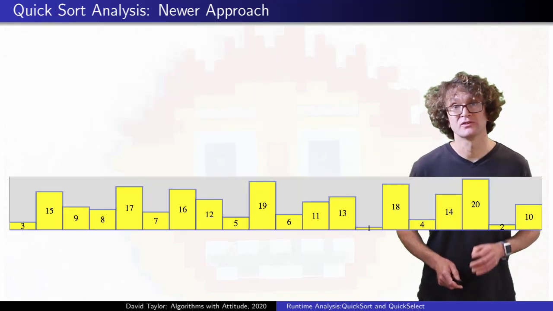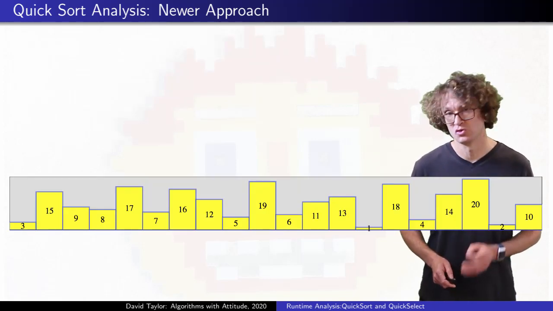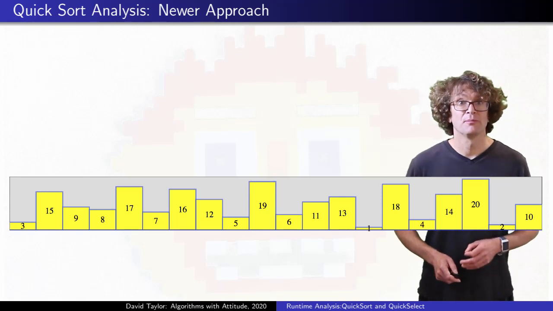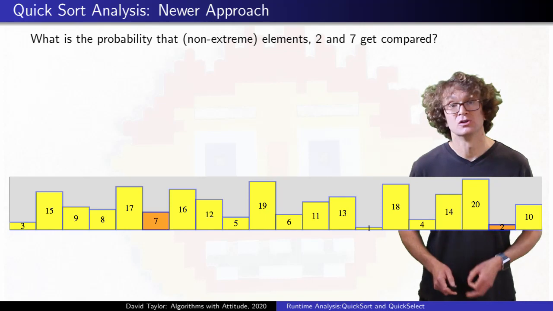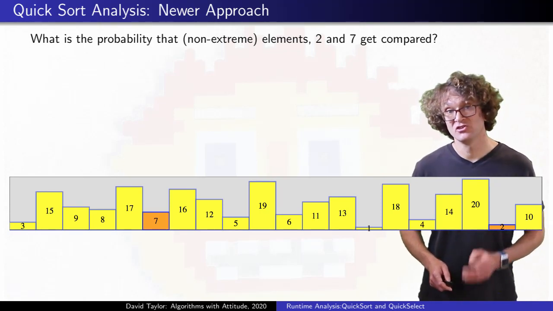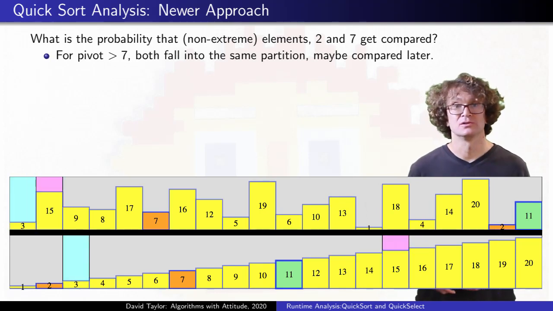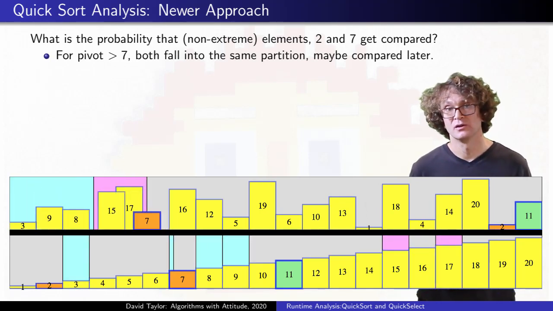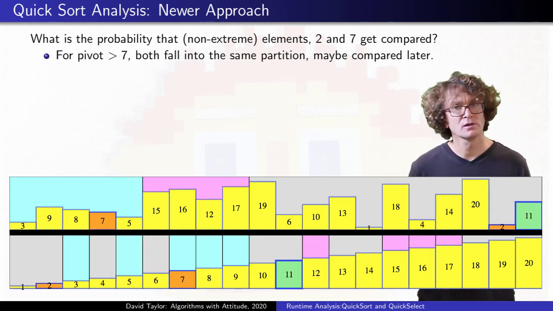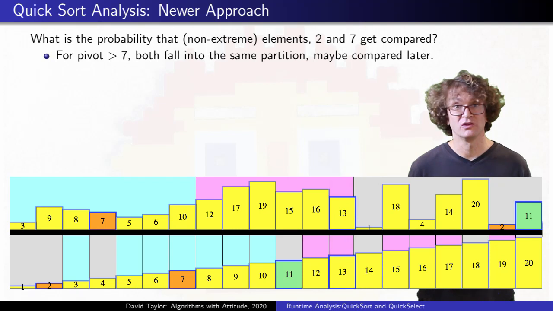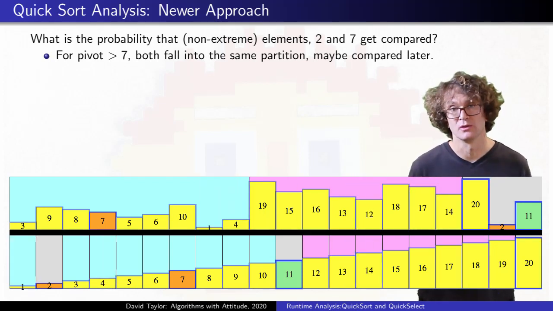Let's consider a bigger array, and to simplify it, the array holds integers 1 to 20. What's the probability of comparing the number 2 against the number 7 during quicksort? To make it a bit easier to see what's going on, I'll add a second view of the same values, but in sorted order. Like before, there are four values between 2 and 7 in the sorted order, but now we have a lot more values that we can pick as a pivot. If we happen to pick 11 as our first pivot, it gets compared to everything, and both 2 and 7 fall into the partition of smaller elements. Unlike before, we picked our first pivot, but we still don't know if they are ever going to get compared to each other or not.